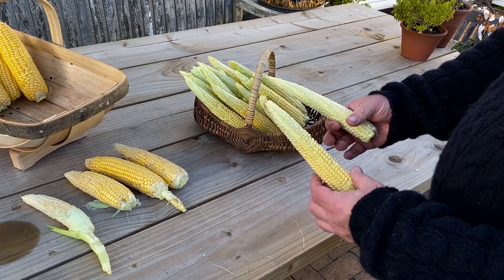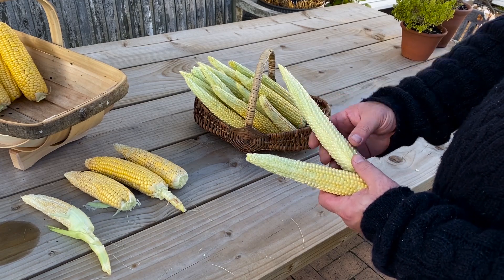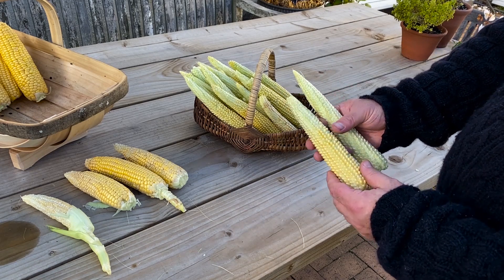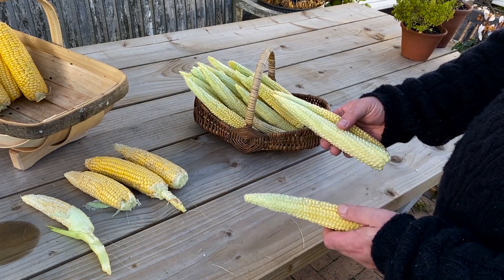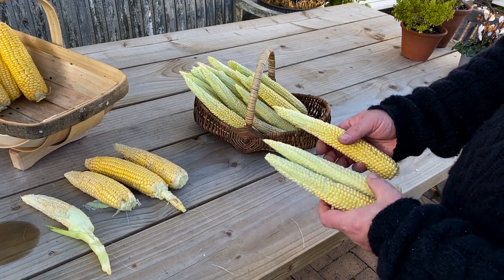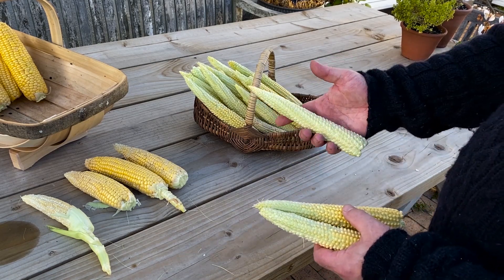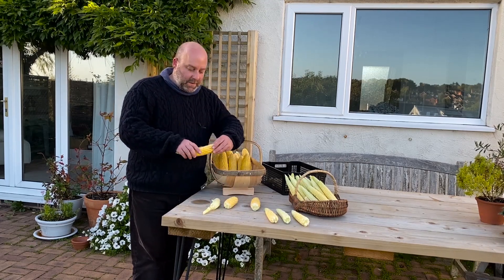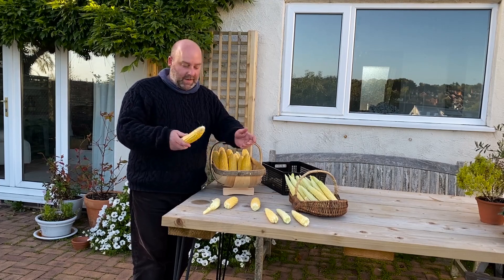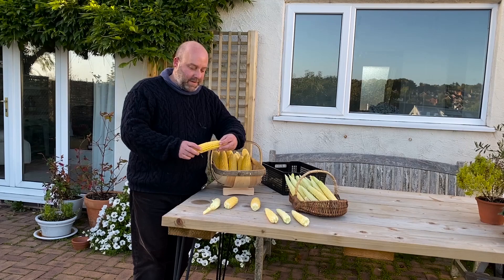These two are interesting - it looks like the mini sweet corn has actually germinated, that's how I would expect it to be. These have germinated and there's quite a few that are the same. According to where I got the seeds from, they don't actually germinate, so I'll just have to see what these taste like - because that's what I was expecting to see. That's not really a mini sweet corn, is it? Is this a good return? It's a bit like potatoes - you just don't know whether they've actually germinated until you take off the leaves.